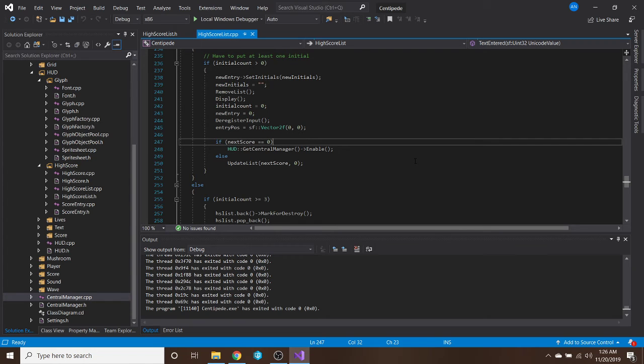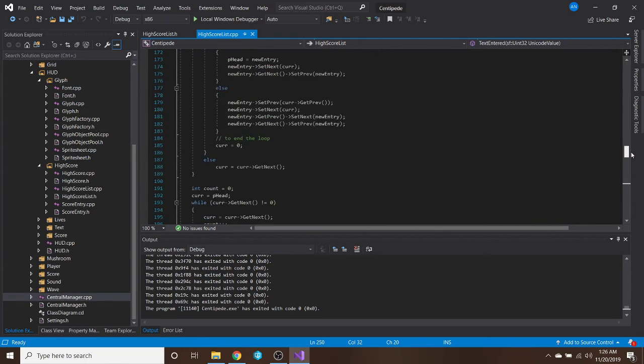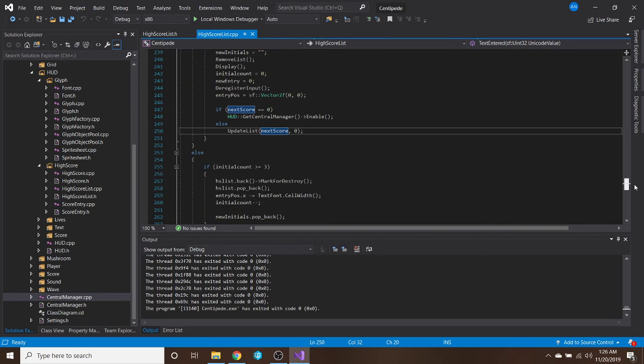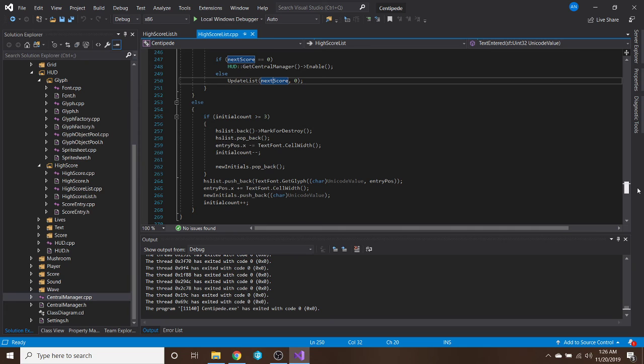If it didn't have a value, it was either in 1 player mode or it's already checking the second player, so it just enables the selection for 1 or 2 player mode again. If next score is not equal to 0, that means it's in 2 player mode and still has to check another score. It'll set the next score to the current score right here. And then here is just more displaying the text that gets typed in.